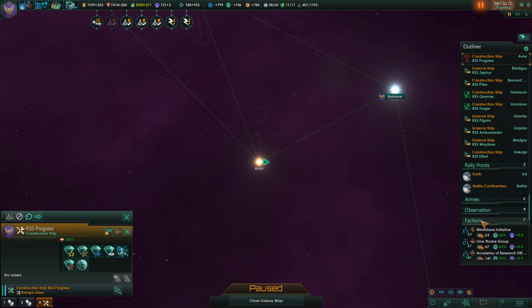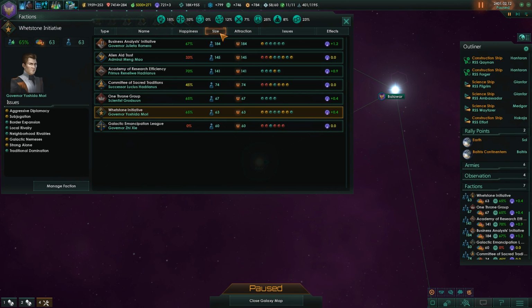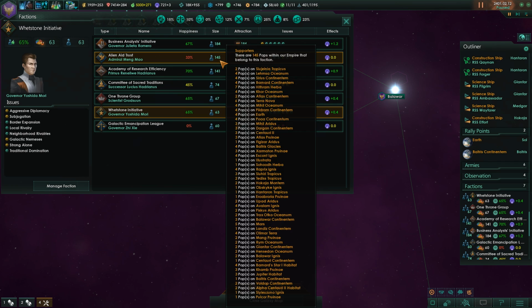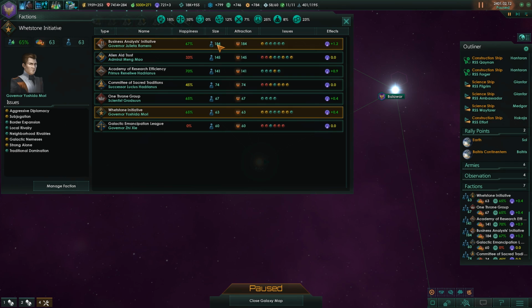Let me take a look at factions. So our largest faction. Okay, whoever said that lied to me. Someone said my largest faction is also the unhappiest. That's not true at all. For a while now, my largest faction has actually been close to being my happiest. Now, actually, the Academy of Research Efficiency is happiest.